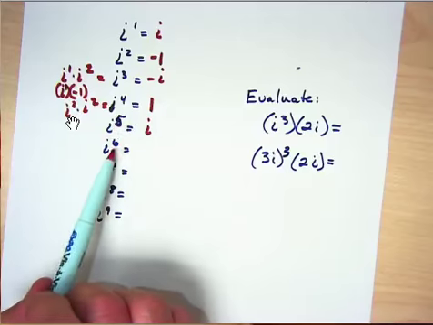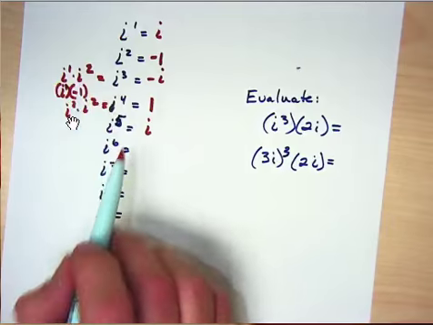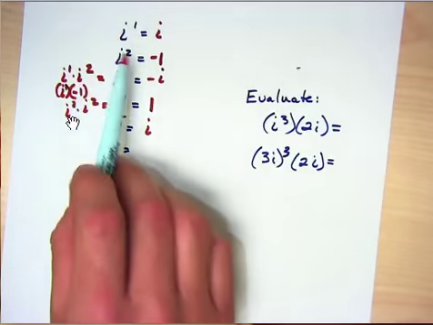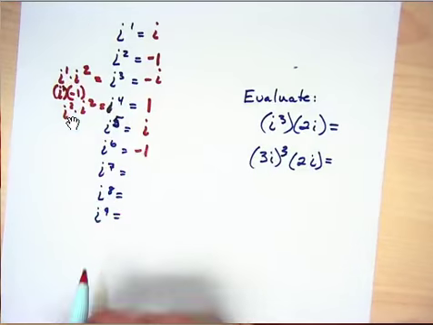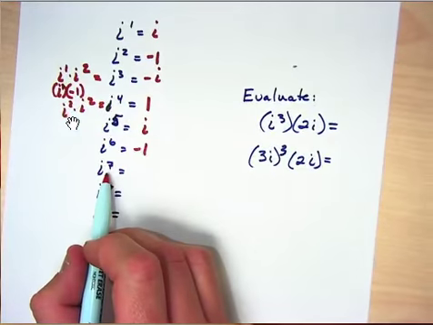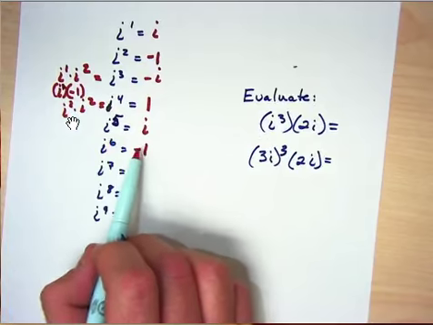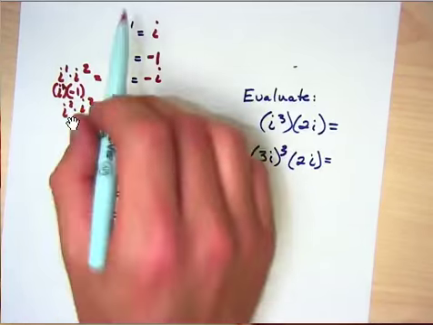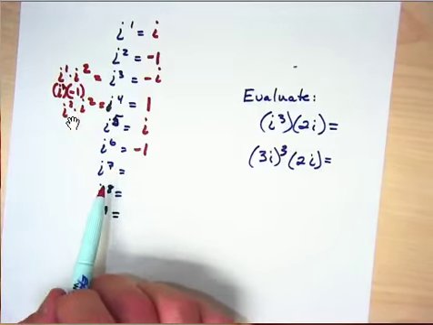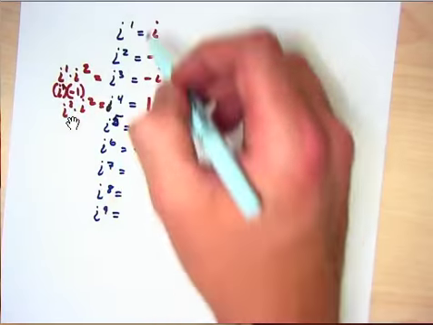It could be a combination of I to the fifth times I to the first, because the exponents add up to 6. But the easiest one would be to say I to the fourth times I squared, which is 1 times negative 1, which then becomes negative 1. Okay? I to the seventh could be a combination of what I just said prior to this, which is negative 1, because I to the sixth times I to the first makes I to the seventh. There's lots of ways you can make the combinations to get I to the seventh, but an easy one would be I to the sixth times I to the first, which is then negative 1 times I, which is negative I.